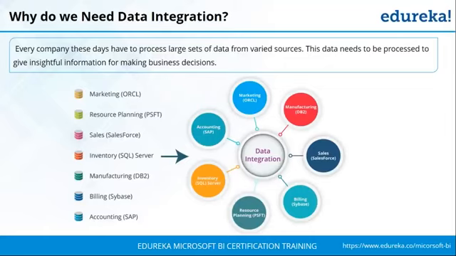So for example, my accounting team chooses SAP to store all the analytical data. Or you can say my sales team uses Salesforce CRM to manage all the customer details. Similarly, different teams use different databases. My marketing team is using Oracle, manufacturing is using DB2 and many more. So all this depends on the requirements of your company. Now I have different databases where my different types of data are stored.